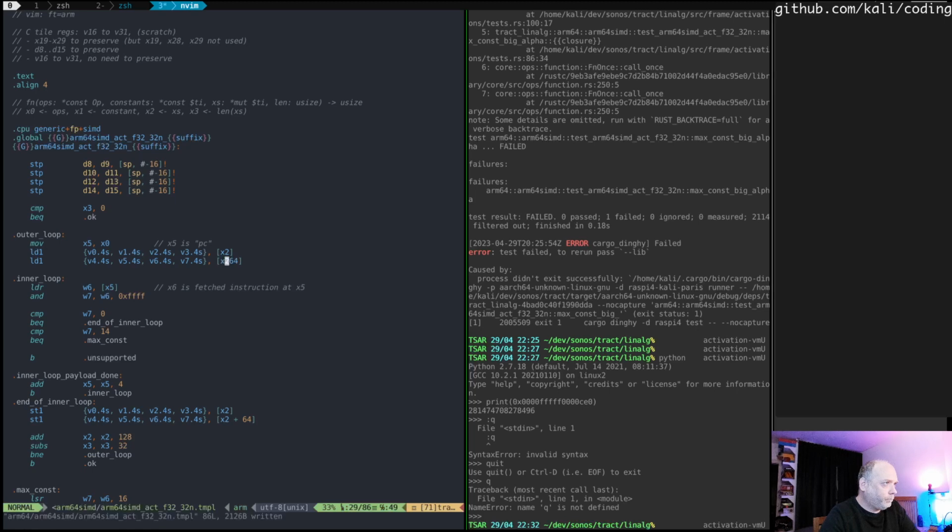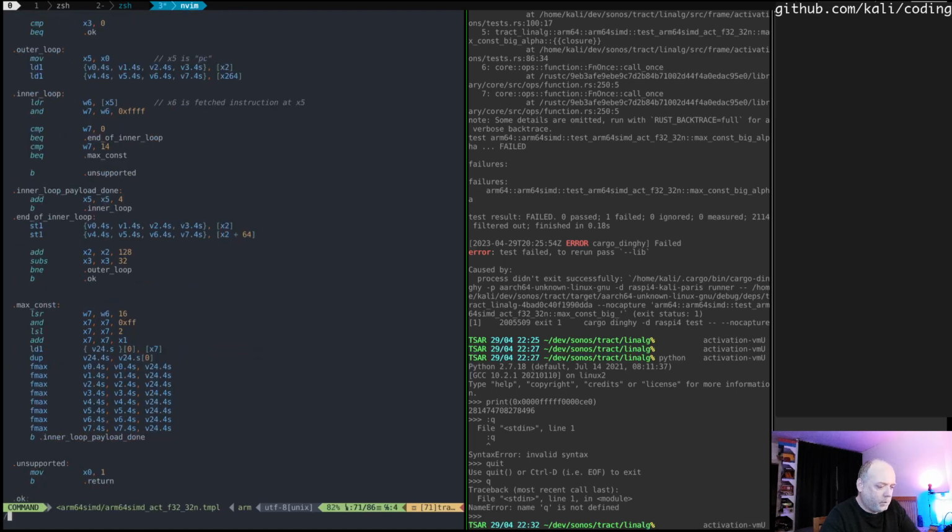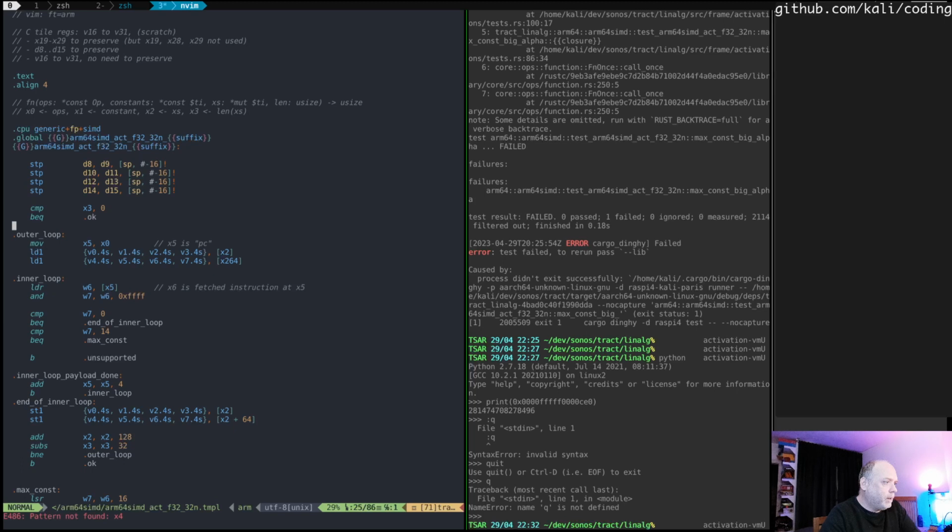So what can we do? We can use another register. For instance, x4 is free. I think we're not using it anywhere. That's right. So I need to do this. I'm going to do it this way. So if I'm doing this, then at this point, x2 has been offset by 64.